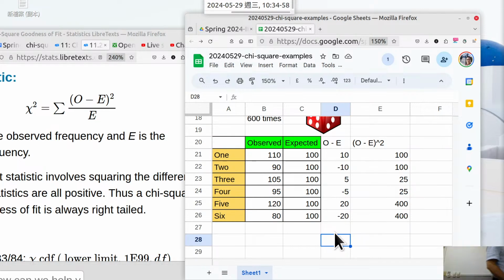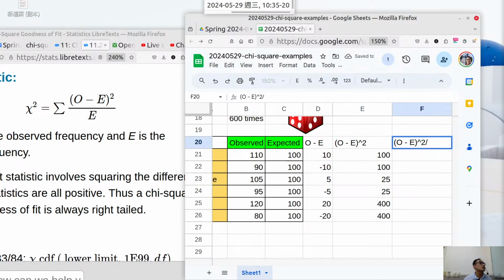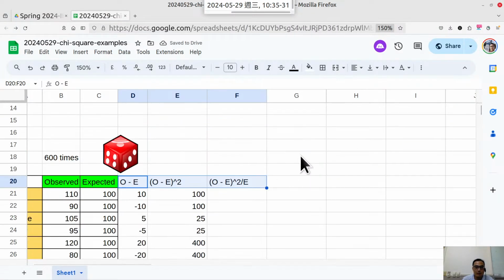Okay. What is the next step? Yeah, you got it. Divided by the expectation. Divided the square number of it, and I type here again, Control C to copy, here Control V to paste, and a slash, that means division, the division symbol, a slash, then by E. Here is a reminder, it's not a real calculation, it's a reminder.